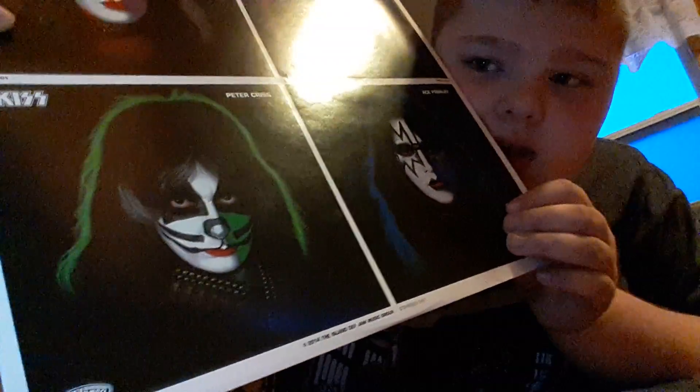I was scared to play this record. I have played a few of the releases and, believe it or not, I'm not a big fan of them — they sound good, but I would rather go for an original copy. It just feels right to get an original copy, but they did a good job trying to copy the originals. You can see this is a release because it says 2014.